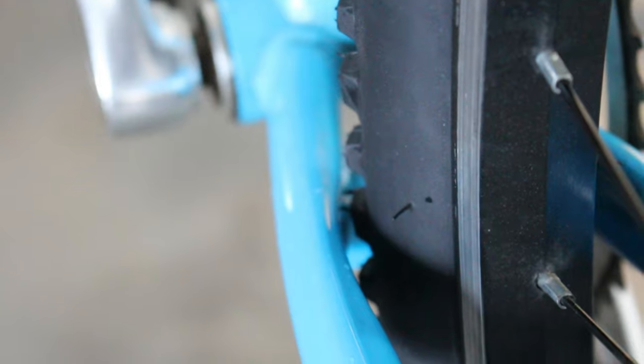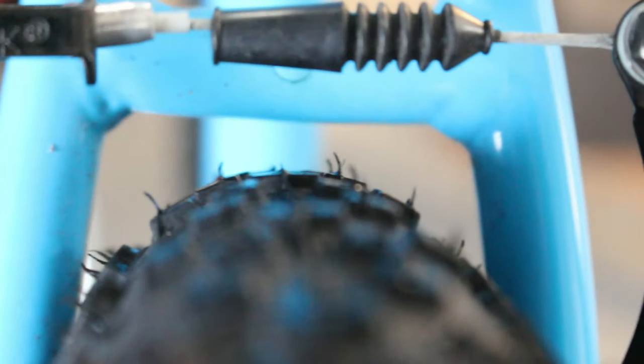I just took the bike for a ride and nothing rubbed or anything. Obviously what I'd be worried about is any kind of stone or something like that — it's darn close. Can't quite fit my finger in there. Even up here it's fine, plenty of space. The problem is more down here. Kind of looks cool though, overall.